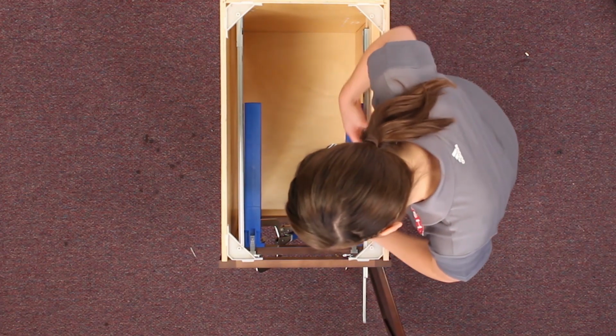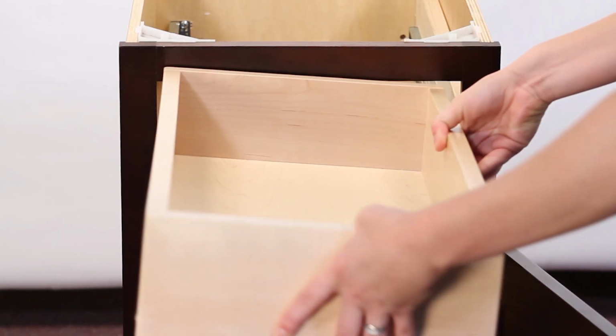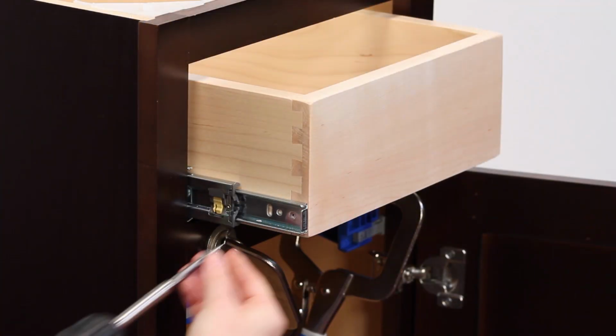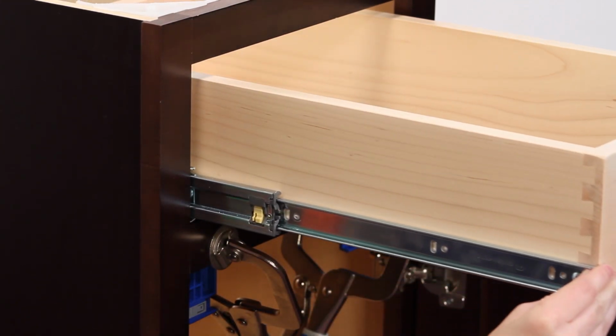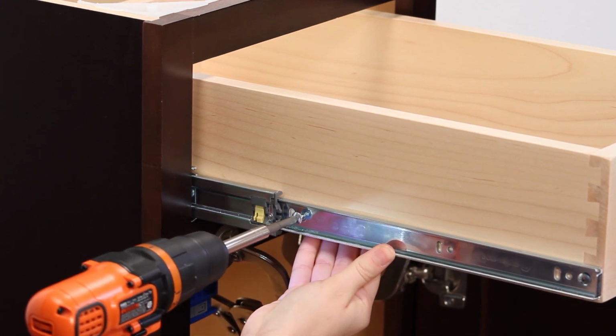Extend both sides of the slide enough to reveal the first fastening hole. Then slide the drawer box into the cabinet until it is flush with the very ends of the slides. Screw the slide into the drawer box on both sides. Extend the drawer until the second set of fastening holes in the slides are accessible. Screw both sides into place.